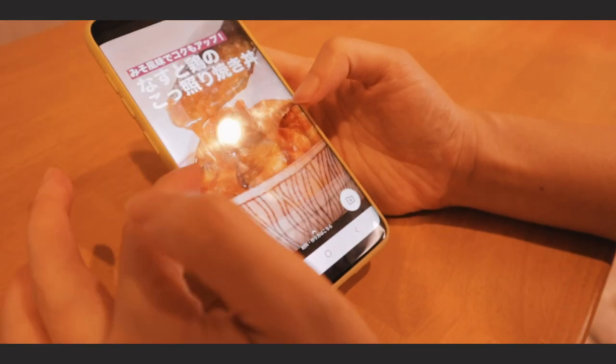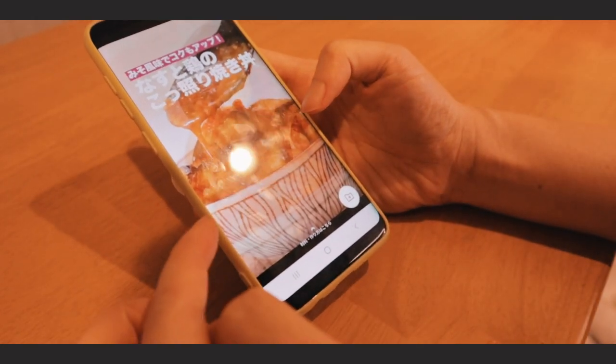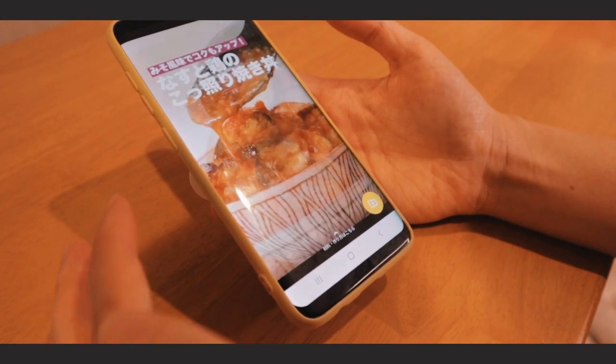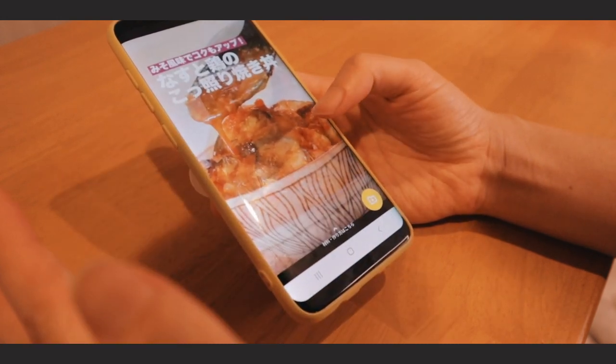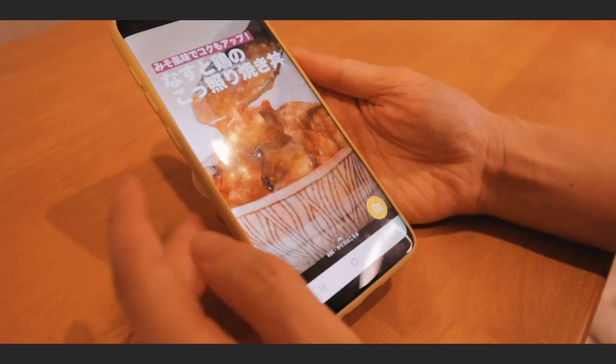Found this one that looks really easy. It's like miso, chicken, and eggplant. So I'm gonna try this today. It sounds like I'm advertising for this app, but I'm not. It's just something my friend recommended that I'm finding really helpful right now.